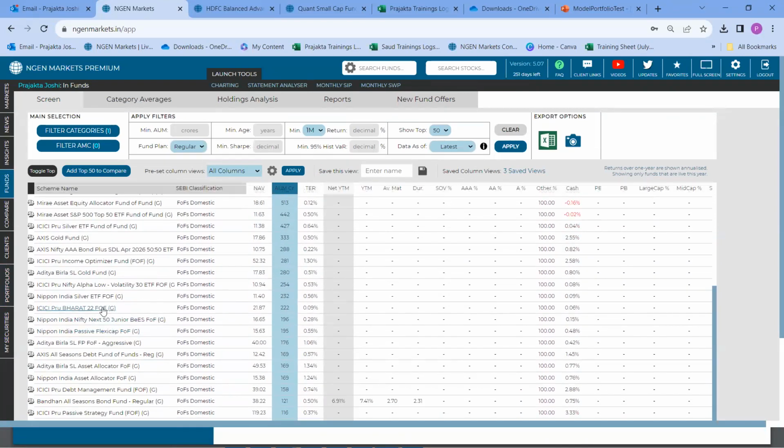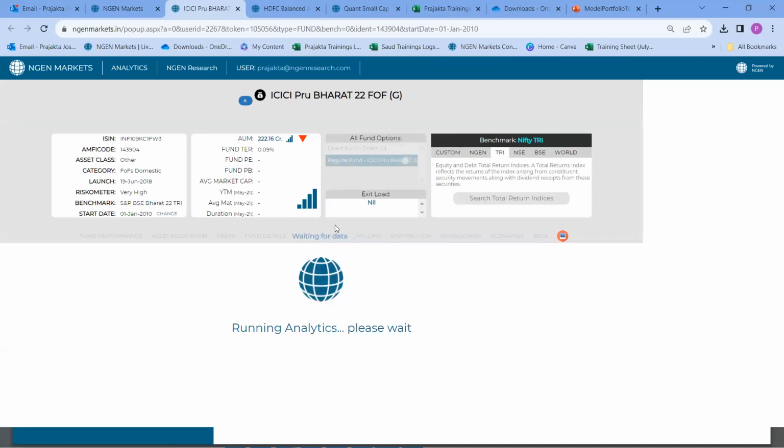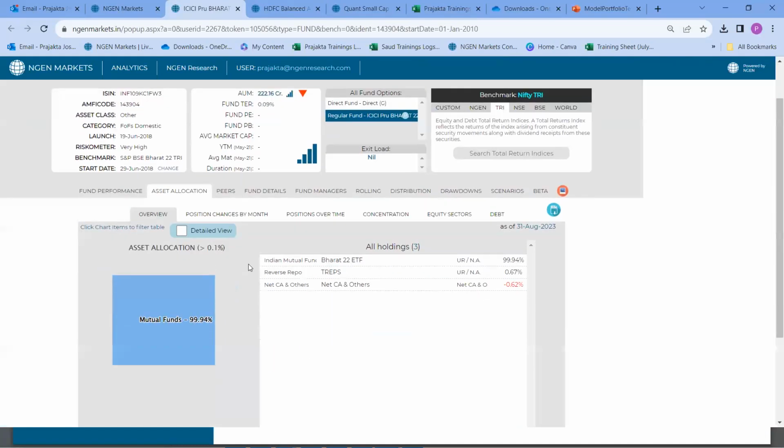Right. So currently we only show one level of drill down. Right now we haven't really looked into doing this.